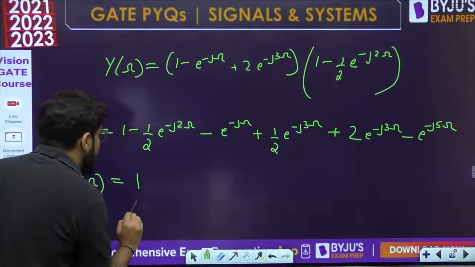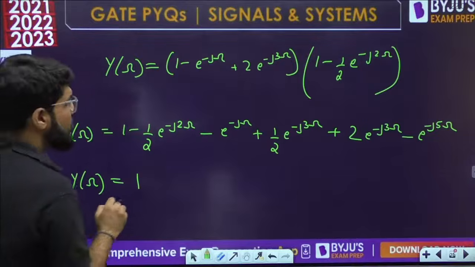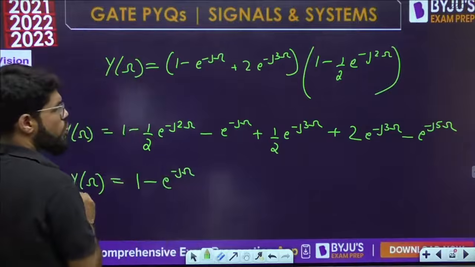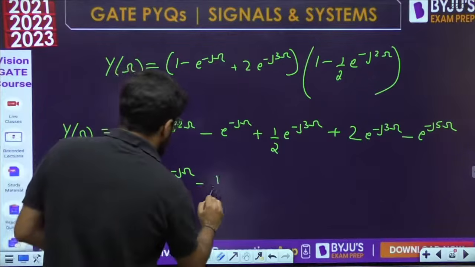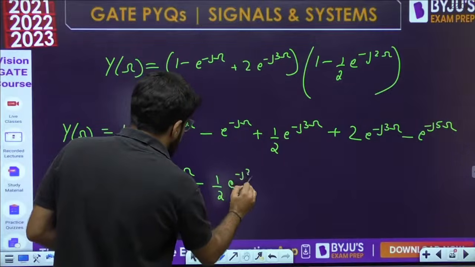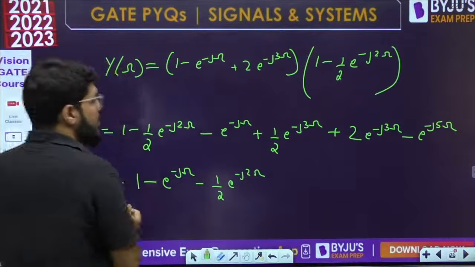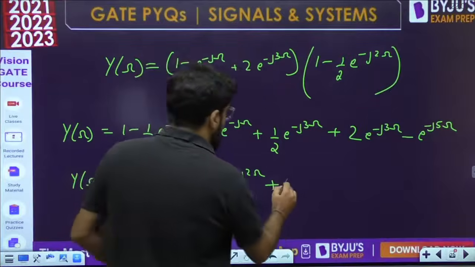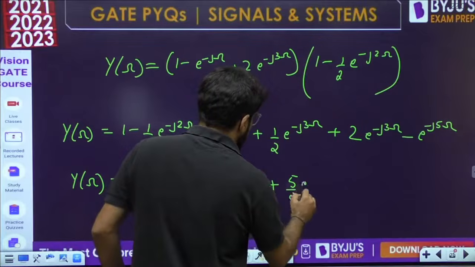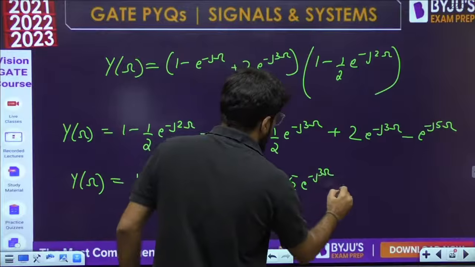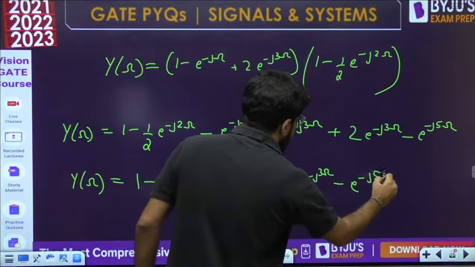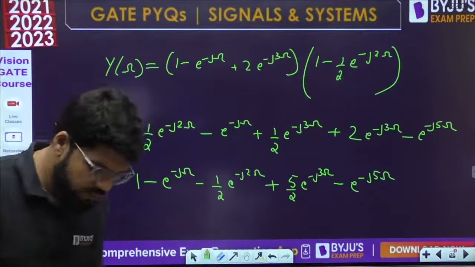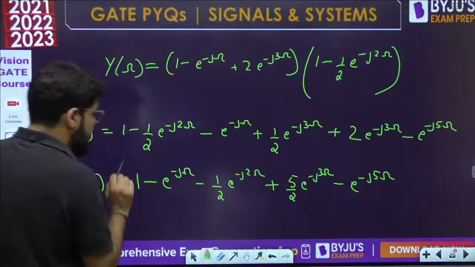let me start with the DC term, and then e power minus j omega, minus e power minus j omega. There is only one 2 omega term, so minus half e power minus j2 omega. Then for e power minus j3 omega, 2 plus half, that can be written as 5 by 2 e power minus j3 omega, and then directly e power minus j5 omega with the minus coefficient. Just check the calculation once. I think we have noted down all. The sign here is minus, correct.